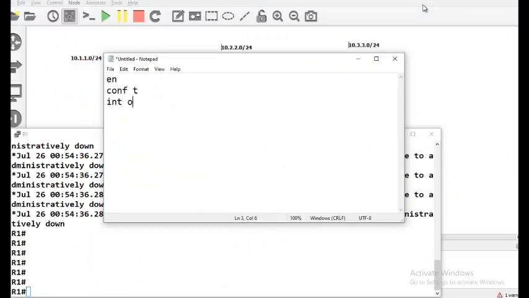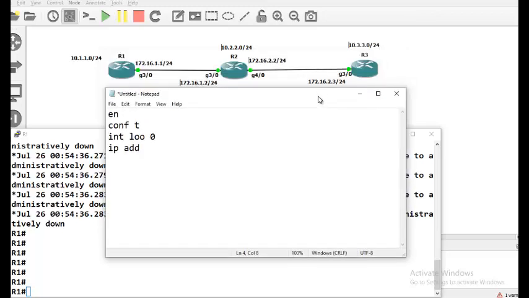Enable, config, interface loopback L00, IP address, and this is going to be 10.1.1.1.